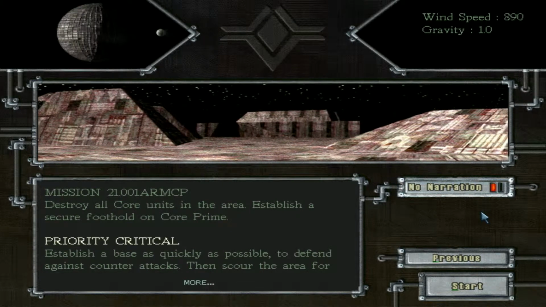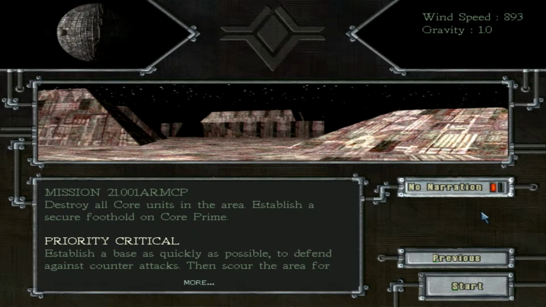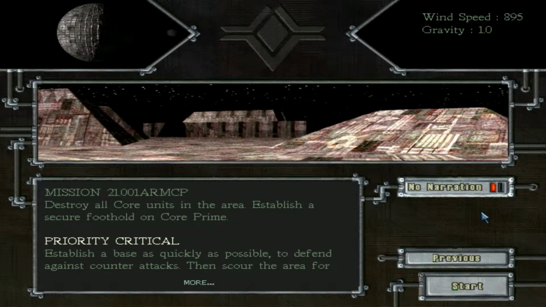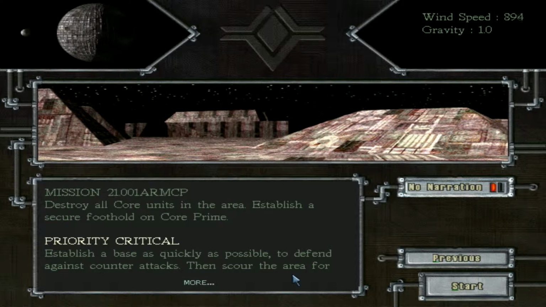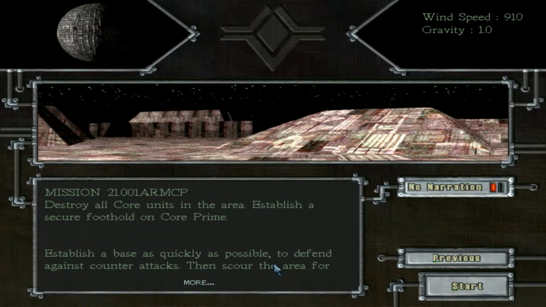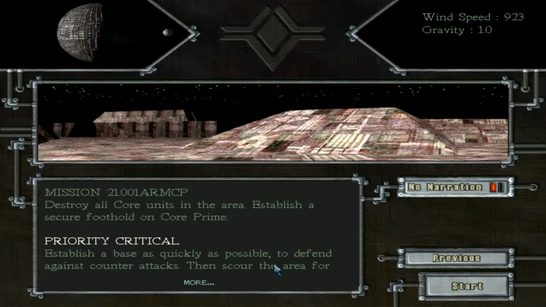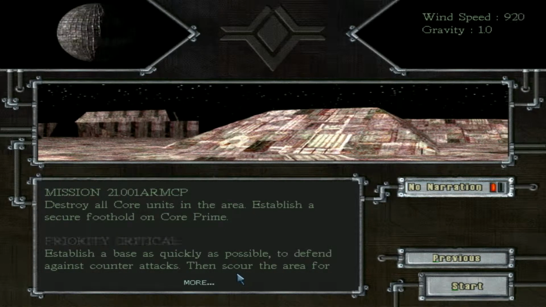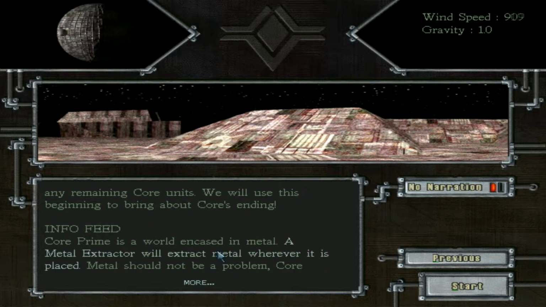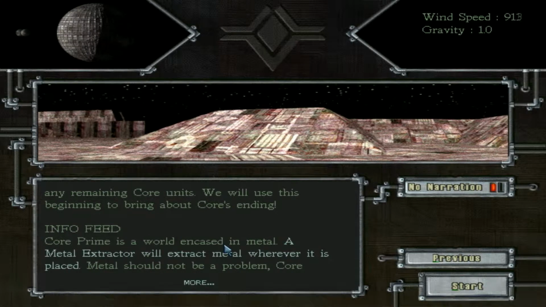Mission 21.001, Arm Core Prime. Destroy all Core units in the area. Establish a secure foothold on Core Prime. Priority critical. Establish a base as quickly as possible to defend against counterattacks. Then scour the area for any remaining Core units. We will use this beginning to bring about Core's ending.